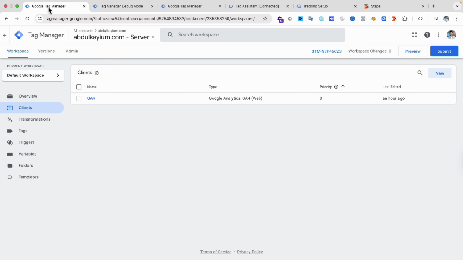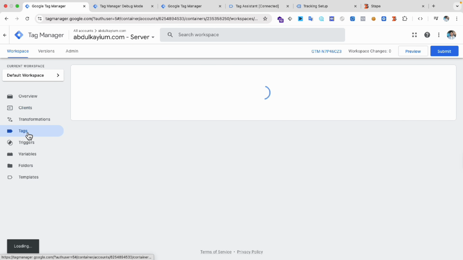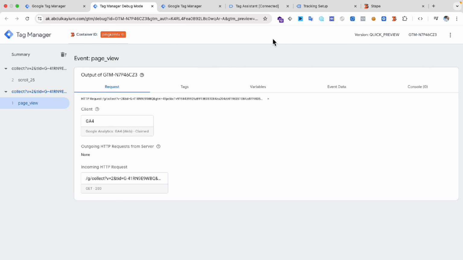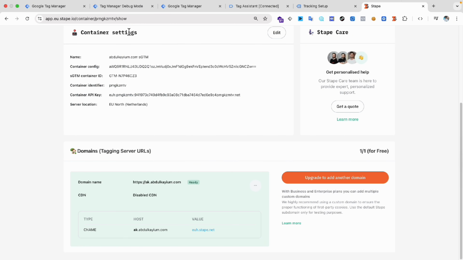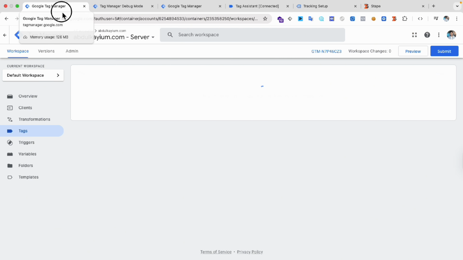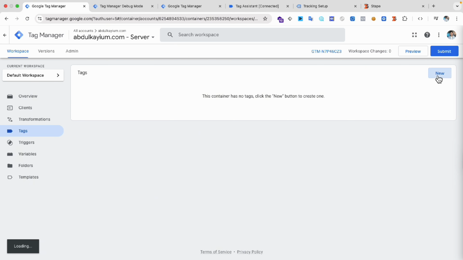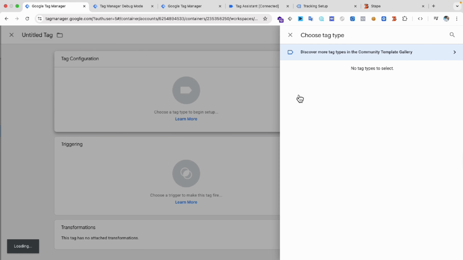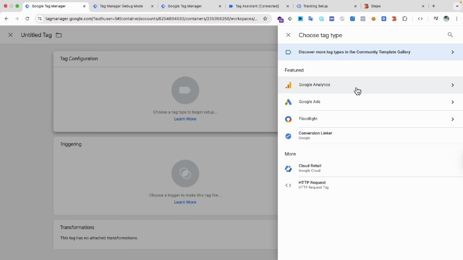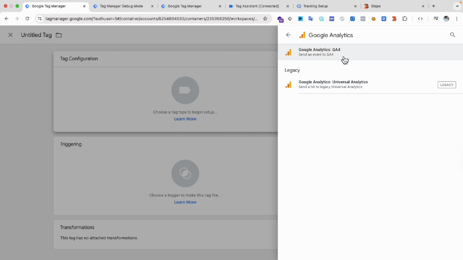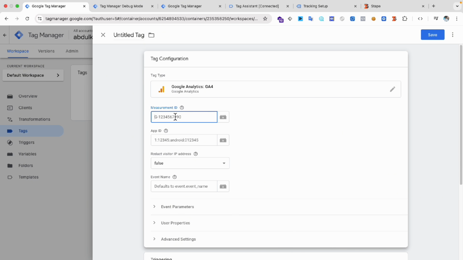Anyway, now we will send this data from our server to Google Analytics 4. For that, we go back to our server container, click new, and create a new tag, which is Google Analytics 4. I paste in the Google Analytics 4 measurement ID.